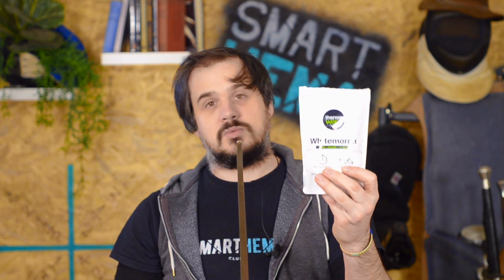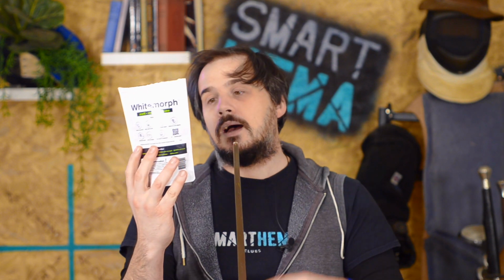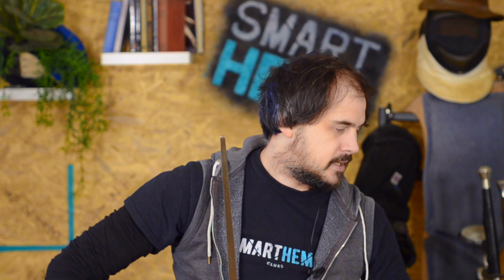That's this. This is White Morph. This is a meltable thermal plastic. It comes... Oh, that's going to drive Andy nuts. Yeah. So it comes as little white beads. Huge sack of them. Get some out. So tiny little white beads. That's what it comes like.